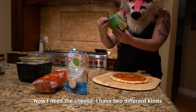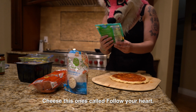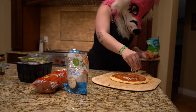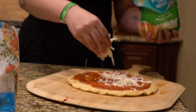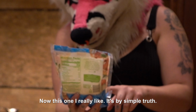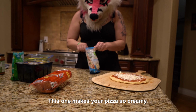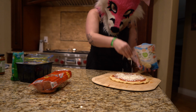I have two different kinds of vegan, dairy-free cheese. This one's called Follow Your Heart. I'm gonna sprinkle a little bit of that on. It's really creamy. Now this one I really like. It's by Simple Truth. It's a plant-based non-dairy mozzarella style shredded cheese. This one makes your pizza so creamy. I honestly can't really see what I'm doing.